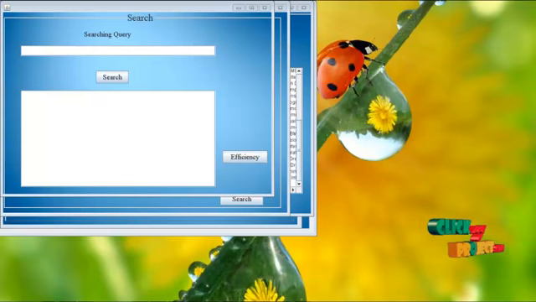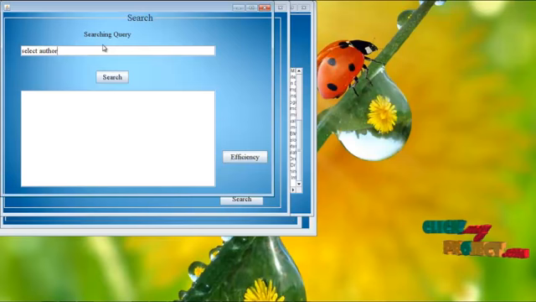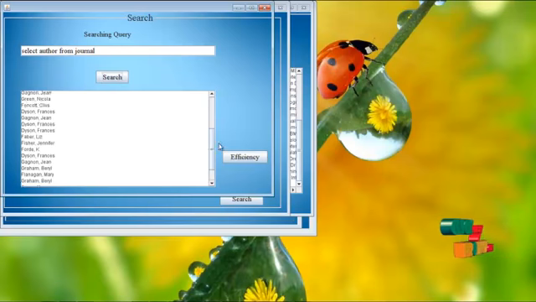In the search page, users should know about the SQL query, which is helpful to retrieve the data from the database. For example, a user searching for the author from the journal should enter the query corresponding to the search. Here users have entered the data. After entering the query into the area, click search to search the relevant data.